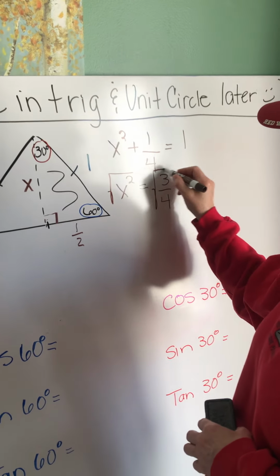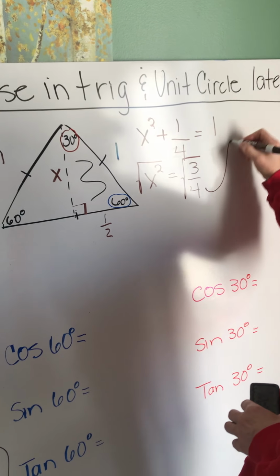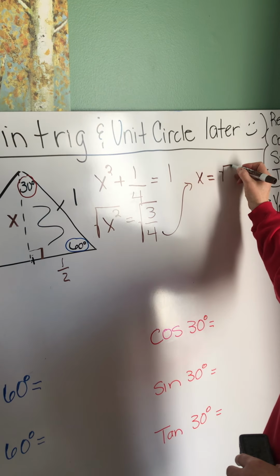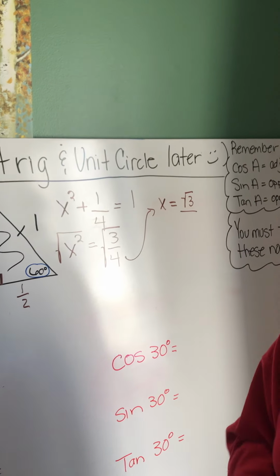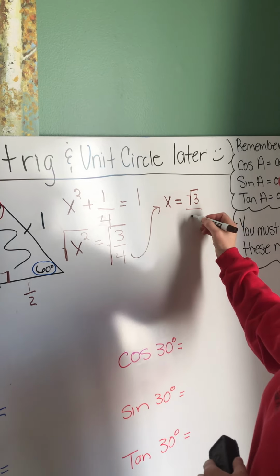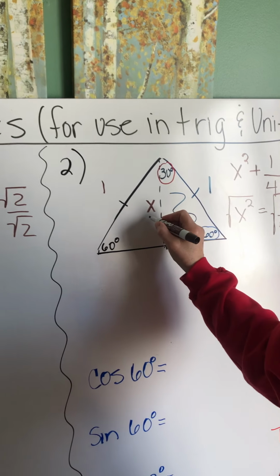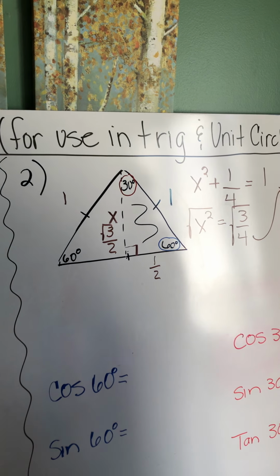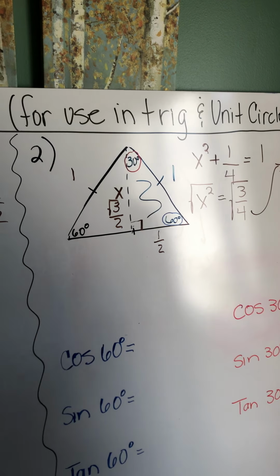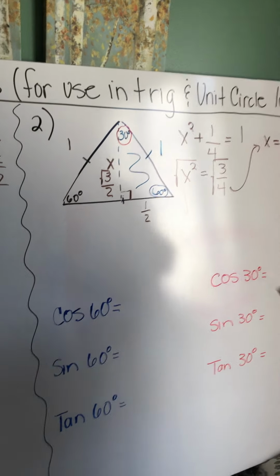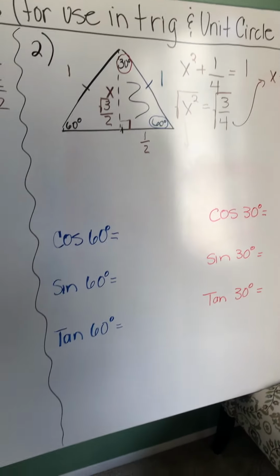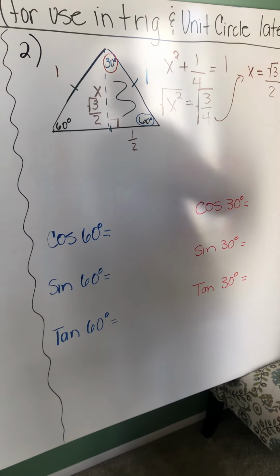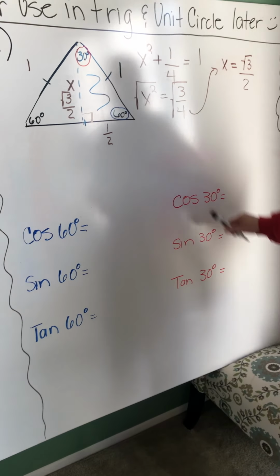We're going to take the square root of both sides, and we get that that side is the square root of 3. That isn't perfect, but look in the denominator. The square root of 4 is perfect. It's a 2. And this side would be the square root of 3 over 2. Okay, so let's clean up our picture a little bit, and we're going to fill in cosine of 60 degrees, sine of 60, tangent of 60. And then we're going to do cosine, sine, and tangent of 30.